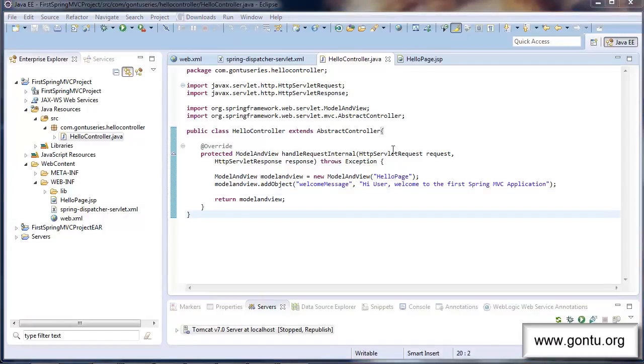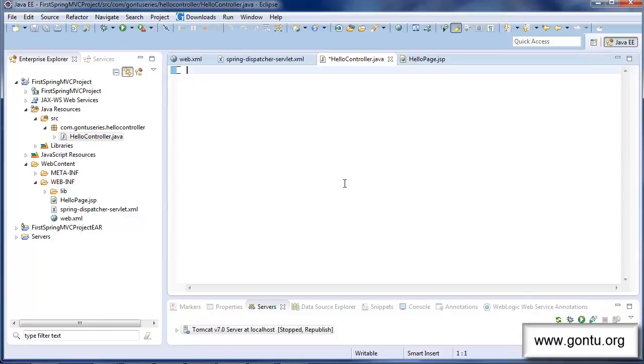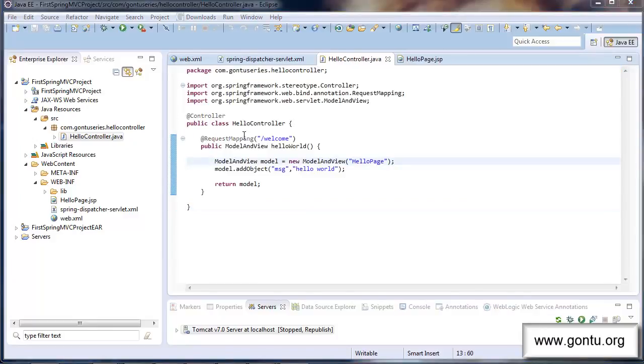So let's start. Without wasting much time, let me straightaway modify this non-annotation based controller class into the equivalent annotation based controller class, and later I'll explain everything in detail. So this is the equivalent annotation based version of the Hello Controller class which we previously wrote with the non-annotation based approach. Spring MVC says if you mention the controller annotation on top of a Java class, then I will consider it as a Spring controller. There are two benefits of using this annotation approach.